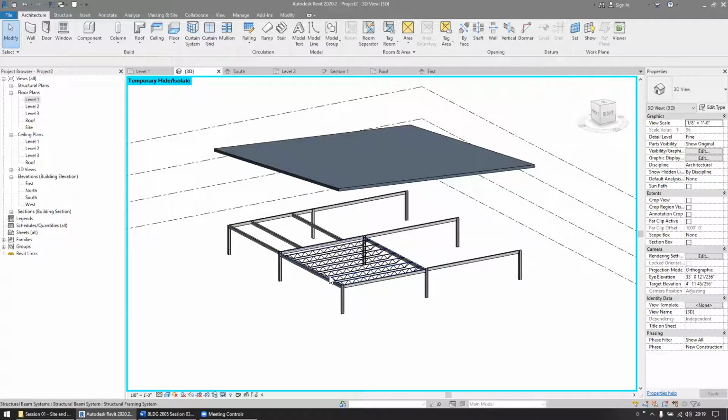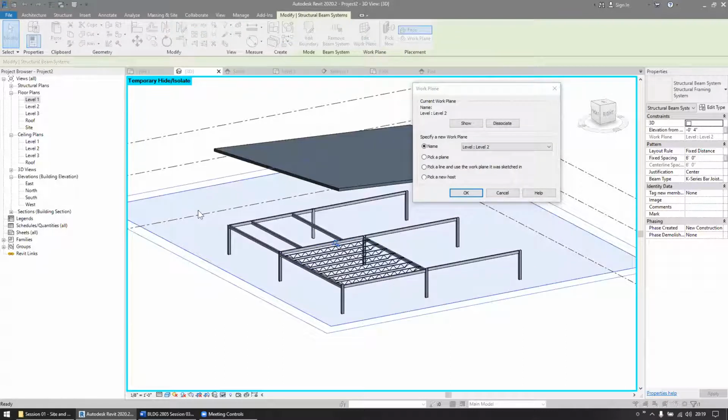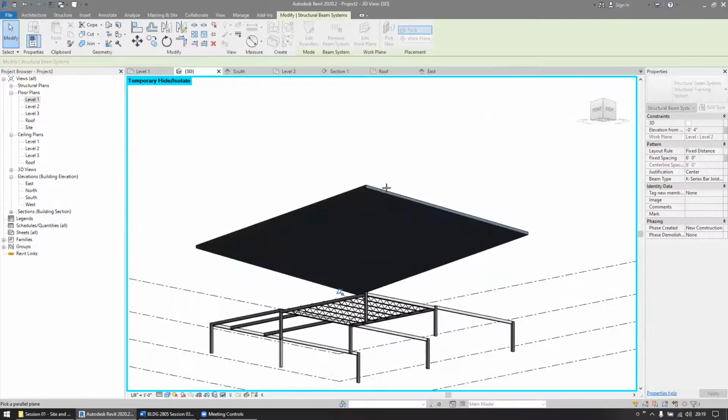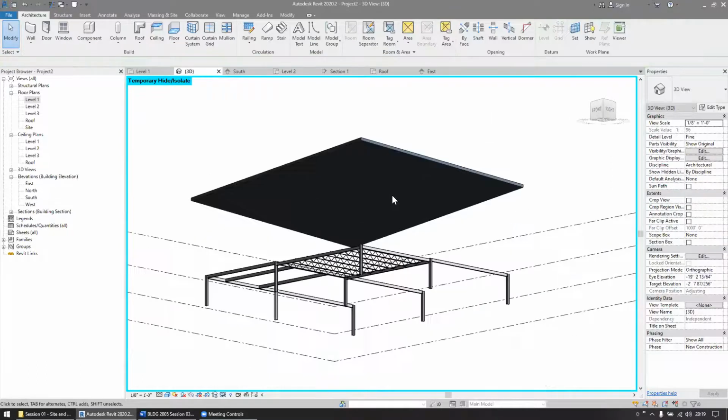Let me just Tab select the joists there, so you can see after the fact, you can choose Edit Work Plane, and then you can choose Pick a Plane. And I do believe we can just pick the bottom of, oh no, that doesn't work. I have to start that way.